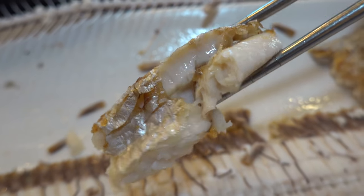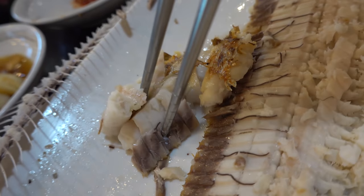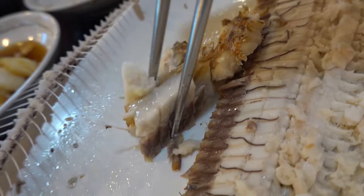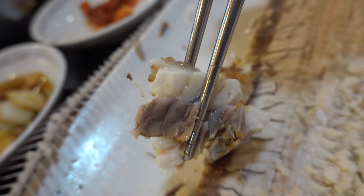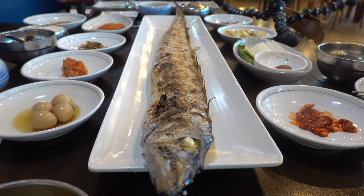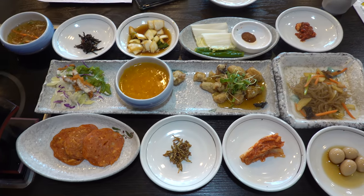Every single bite is like my first — it just brings me back to when I was a kid, sitting in my grandma's kitchen. She would cook this by stewing it and give it to me obviously not deboned at all. I would take a section of the fish and eat it with my hands, deboning it with my teeth, essentially eating it like a fish rib. I don't know if it's the memories or if this is just actually that good — maybe a combination of both — but I consider this the best tasting fish in the world. And with all the banchan here you can kind of change up the flavor.